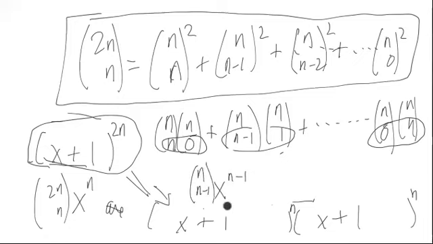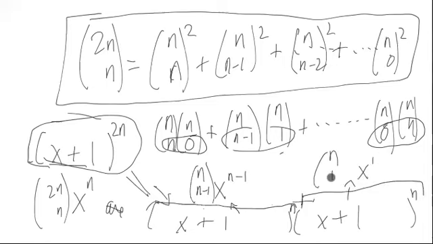So if we pull this from this polynomial, since we're multiplying, it's going to be multiplied to everything over here. Now, what do we multiply it to over here so that we have an x to the n? Because we're going to collect all of our x to the n terms, right? Well, let's see. We need to multiply it to an x to the 1, and that coefficient would be n choose 1. Oh my goodness.